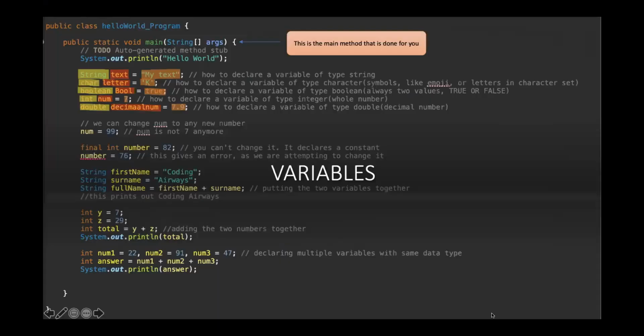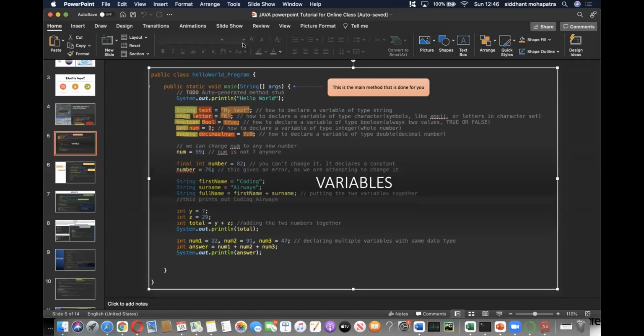Okay, for some reason, my editor seems to be a bit weird, doesn't work. But have you copied this line of code down? Int num1, num2, num3. Yes. Okay, it works for you. Good. Ashwin, does it work for you? No, it doesn't. What happens? It has that red squiggly line underneath. Can I see your screen, please? For some reason I can't share it. Oh, okay, I know why.